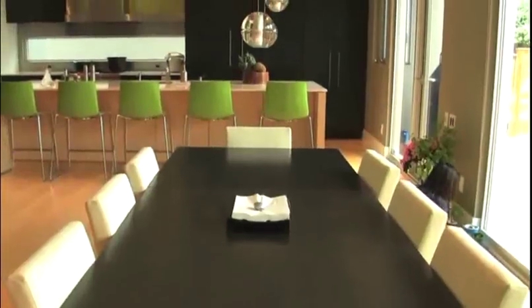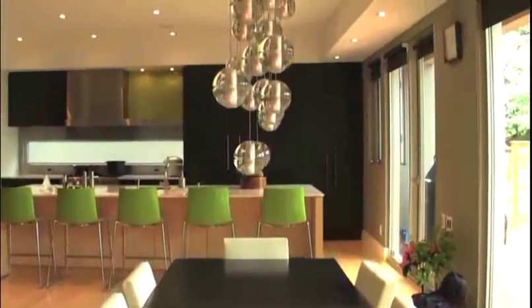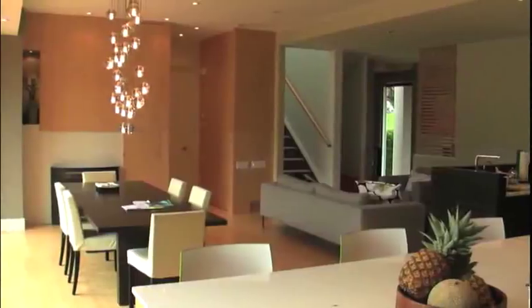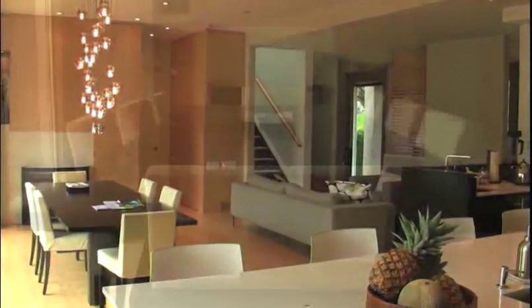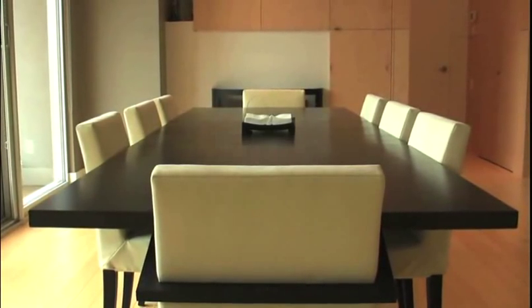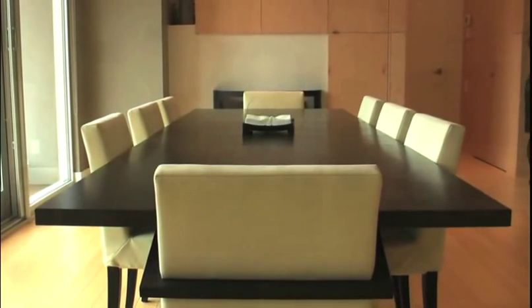The dining room actually takes up a pretty prominent spot in the house, and that was because you wanted the dining room to be your casual eating space — you eat at the dining table every single day. So you don't have a formal dining room in that sense, because you use the day-to-day dining room every single day, which is great.